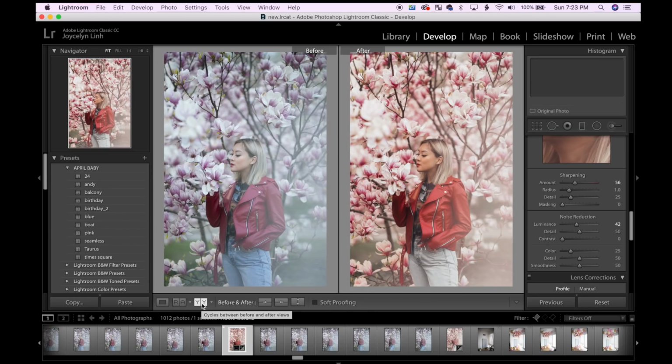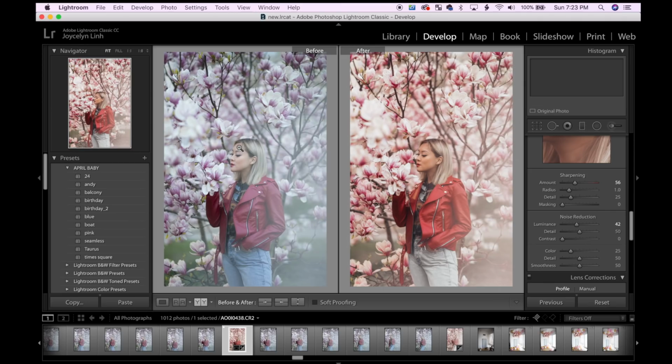So I want to show you guys another picture that I edited, and this one was taken at Central Park in New York. And I've been getting DMs recently, which is why I want to do this video, about you guys saying you've been taking pictures and the picture is either too cool or too warm or too green or too red. And I'm gonna tell you guys right now that I never ever ever post a raw picture.